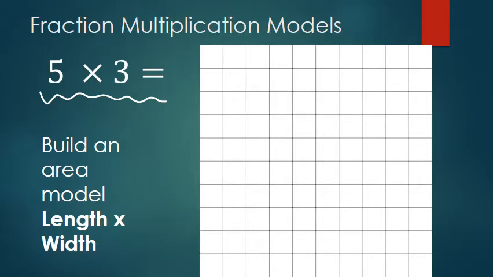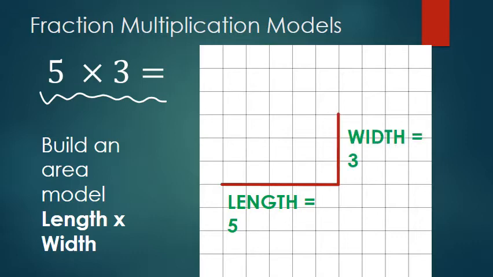Here are the steps on how we do that. We know that the length is equal to 5, so on grid paper, you measure out 5 units. You can count them to double check: 1, 2, 3, 4, and 5. The length is 5 times the width is 3. The width goes up and down, and the length goes left to right. When we complete this rectangle, the area, the total amount of units on the inside of this rectangle, is 15. Hence, 5 times 3 equals 15.